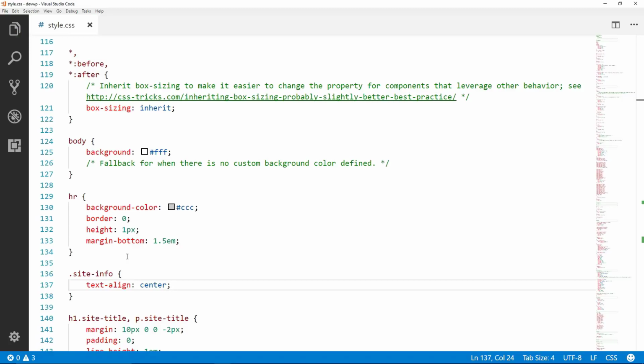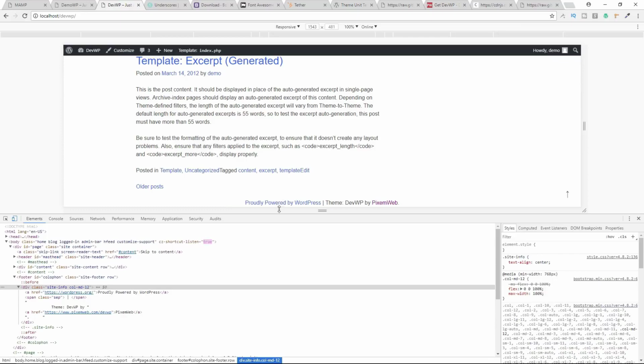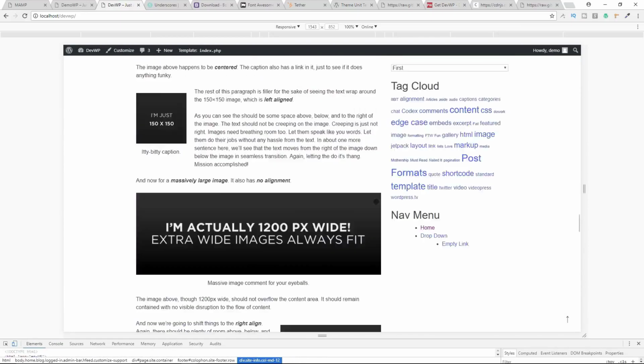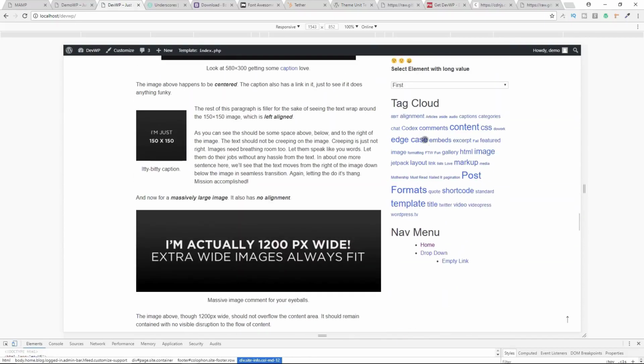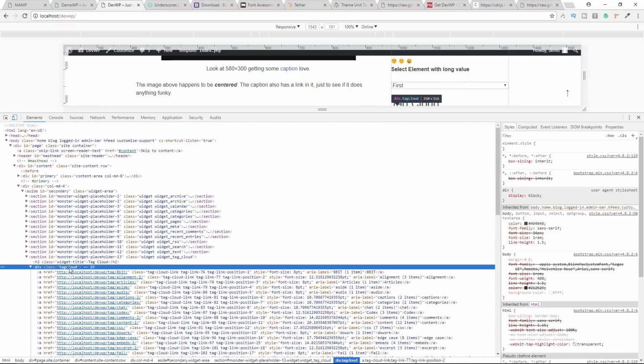Save that and we're good to go. Let's refresh this. Alright, let's see what else we want to target. We said we wanted to target the tag cloud, so we can inspect this over here, see what we're going to be targeting. Let's target the tag cloud right there.